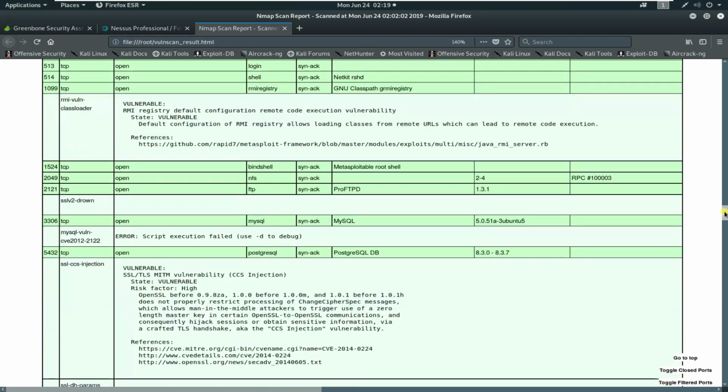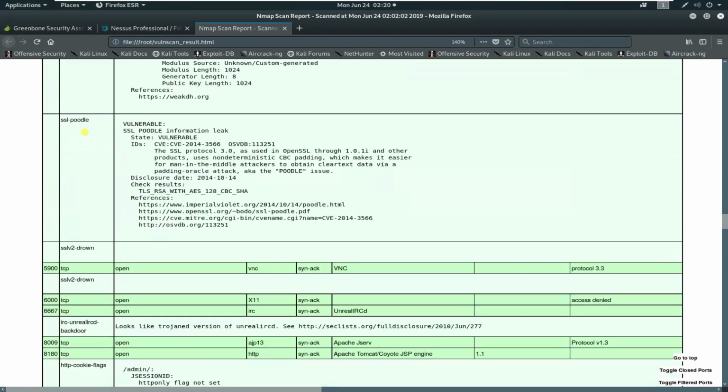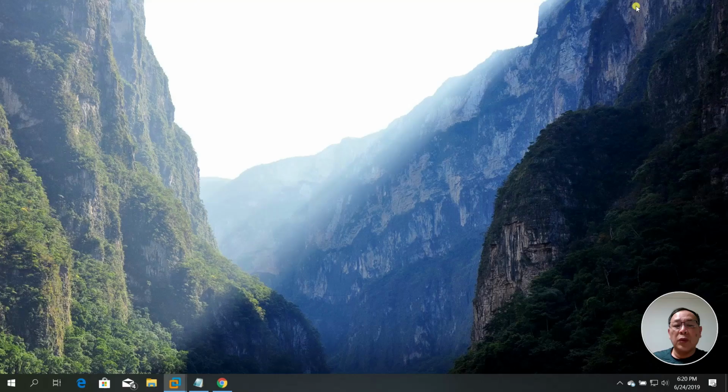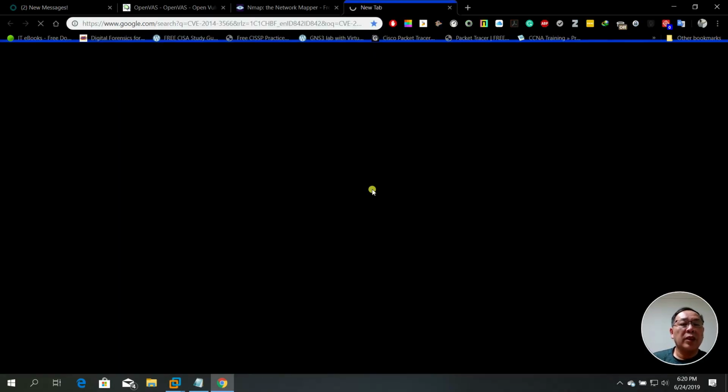One of the hosts here is vulnerable to POODLE, see this one, SSL POODLE. It is actually known as CVE-2014-3566. Let me just copy this and open up a browser and search for it.